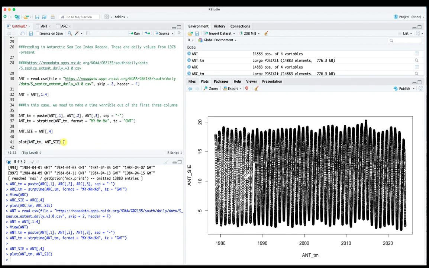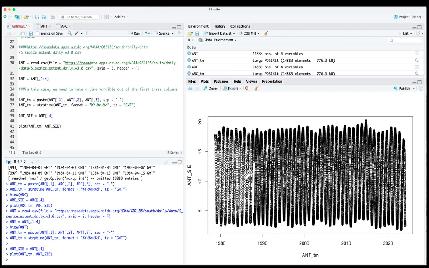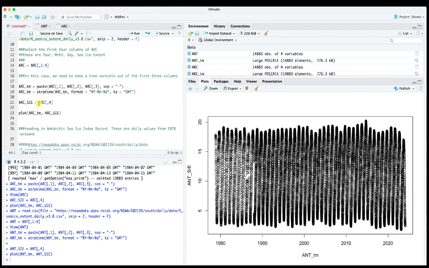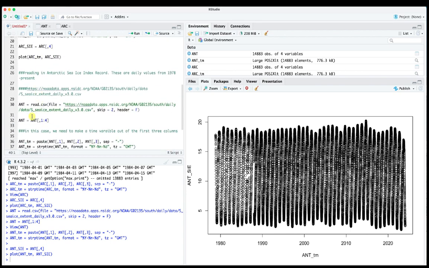And let's now think about how we can plot the record of Arctic and Antarctic sea ice extent on the same graph. So this is similar to what we did before. Let's go ahead and start with something we already made, which is our Antarctic plot.